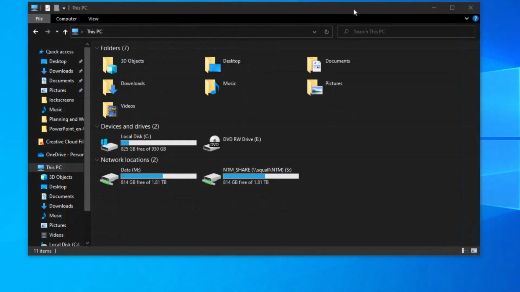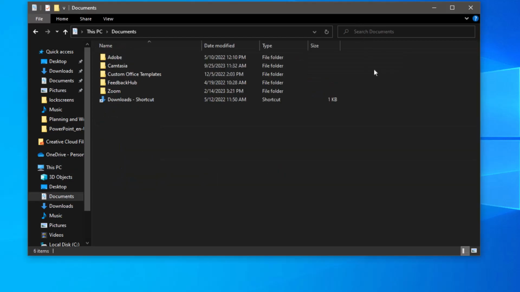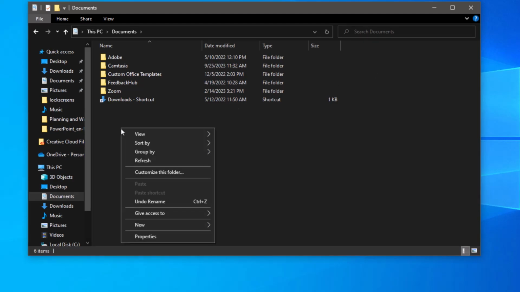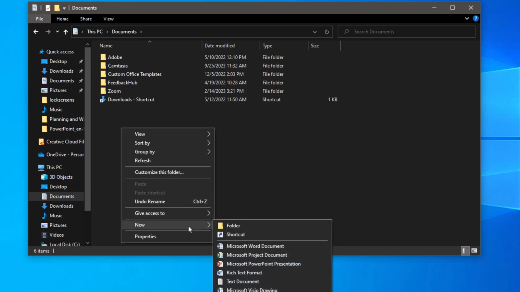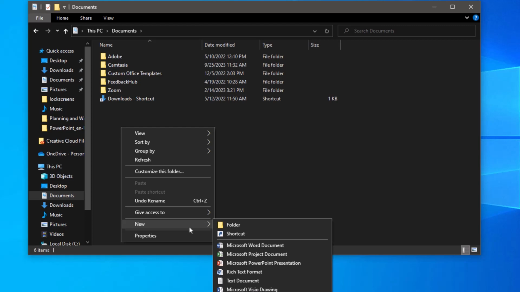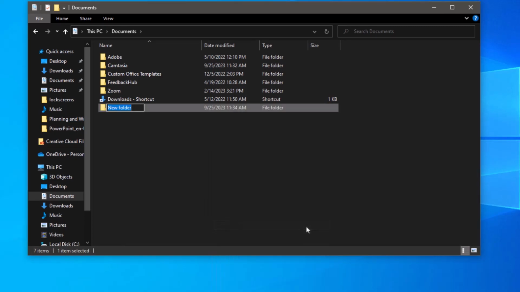Let's create a new folder. To do this, we open the Documents folder by double-clicking it. We should keep all of our projects in this location. Once inside, right-click on an empty spot to open a pop-up menu and then hover the cursor over New. Another menu appears with a list of objects we can create. Select the top one, Folder.